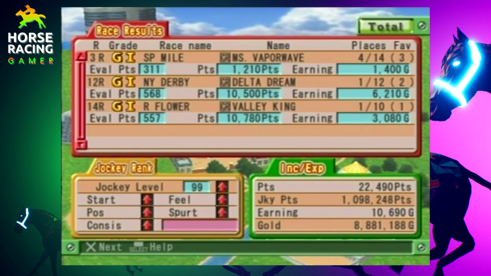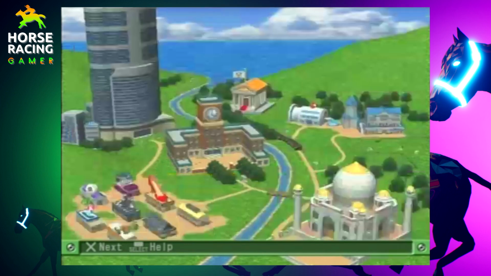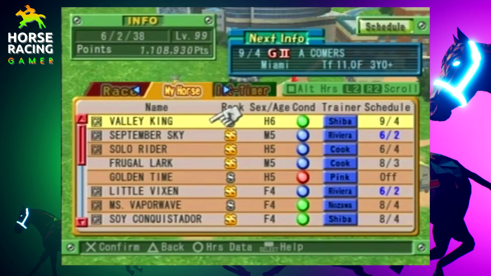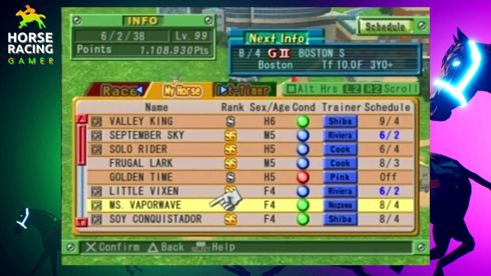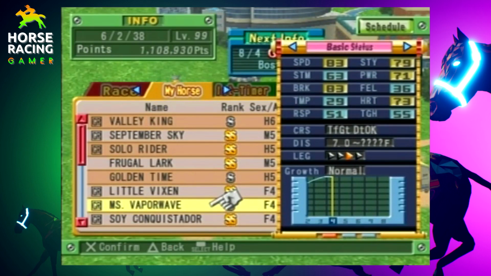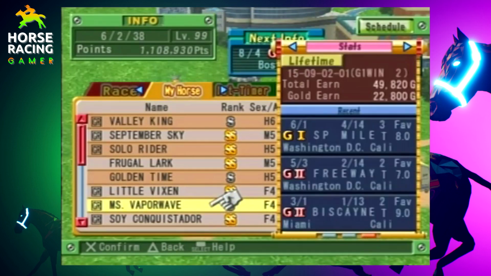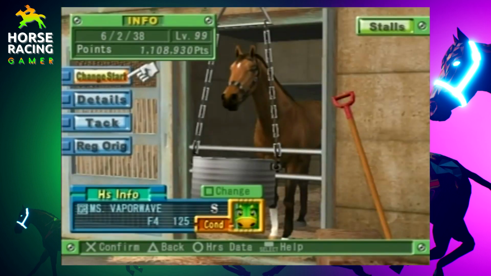Miss Vaporwave, she dropped her race, but she was really outclassed by those horses. I was kind of shocked for it to be that dramatic. But Delta Dream and Valley King absolutely walking away with their wins, man. Oh, the game has kept her around. I'm actually quite surprised. She's not a bad horse, but temper and feel aren't great. Stamina's not ideal. She's certainly competitive enough to win when she needs to, but against better horses like that, you know, she's 9 wins in 15 starts, only 2 grade 1s, so clearly she struggled at the grade 1 level.